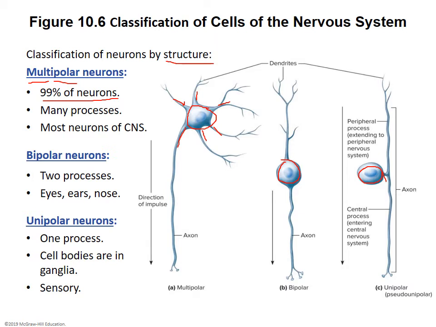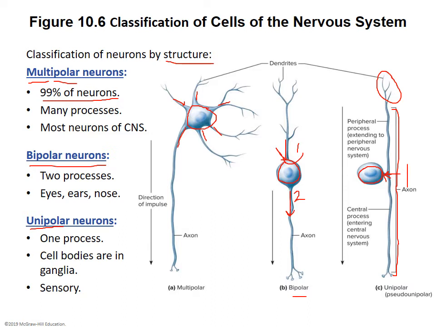Now I'm going to talk about each of them in general as we go on, but bipolar simply means I've got two things attached to the cell body. So I've got a dendrite coming in, that's number one, and then I've got an axon going away, that's number two. So this is called a bipolar neuron, because it's got two things attached to the cell body. And then we have these kind of different ones where I only have this one attachment here. It is pretty much entirely, as it shows here, the axon, and the dendrite is simply the end part to it. Because there's only one thing here, this is called a unipolar neuron.